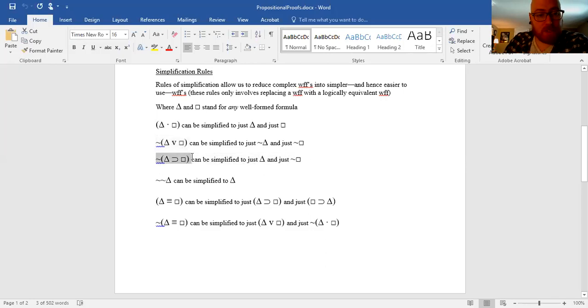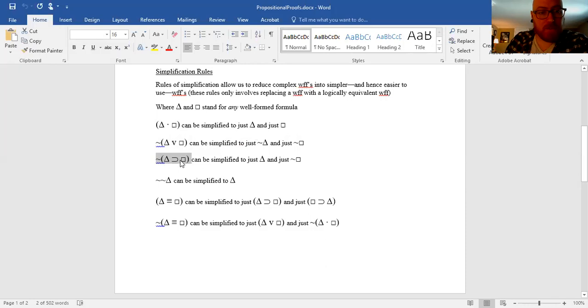Now, if you have a false conditional, what does this mean? The one condition where a conditional statement is false is when you have a true antecedent and a false consequent. So if it's false that if triangle then box, you can simplify that to just triangle and just not box.